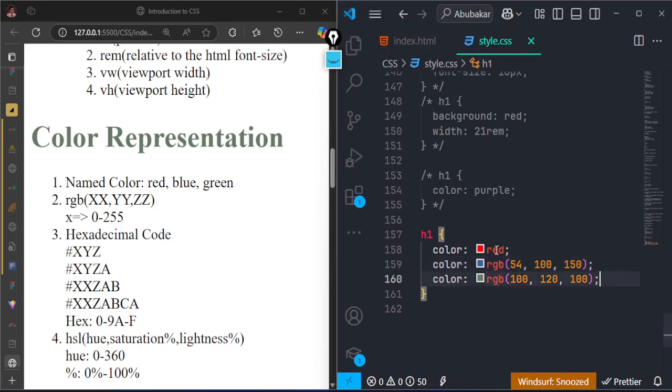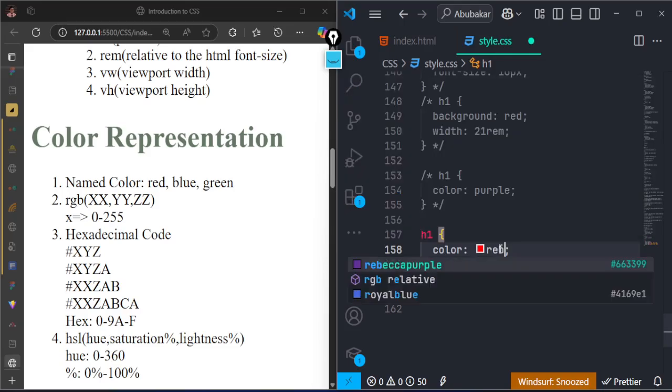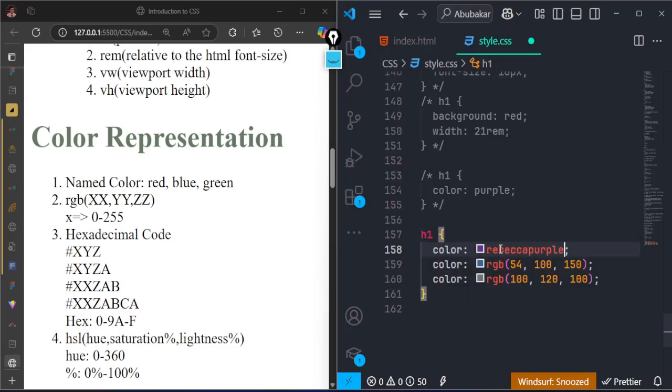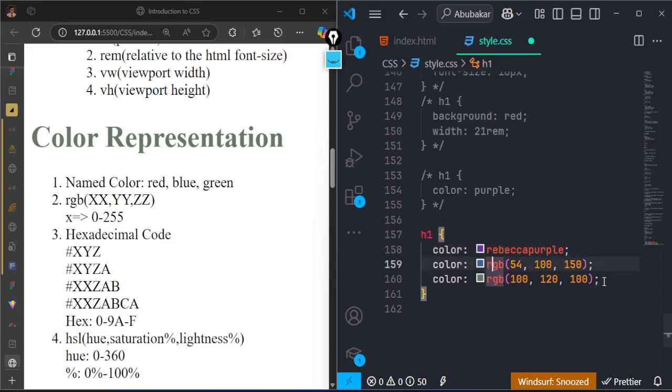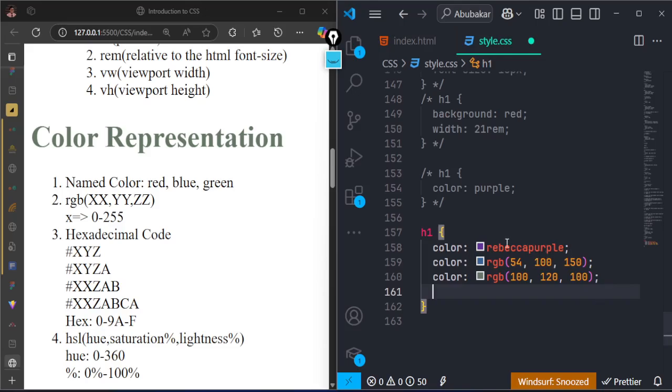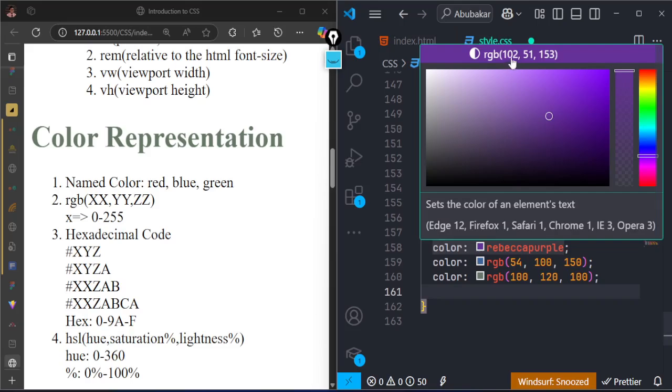So this is another way of generating color. So we've talked about two ways now. The one with the named color, so you can call it red, you can call it Rebecca blue, any color that you know and you know their name, just type it, it's going to bring out the color. But instead of us using their name, we can use the RGB function to do the same thing. And as you can see here, if I hover on this, can you see this is the color code where you're using RGB for that Rebecca blue. So instead of us using Rebecca blue, this is the code that you need to use when you are dealing with RGB. So Rebecca blue is the same thing as you mixing red of 102, green of 51, and blue of 153. And that's what is going to give you this Rebecca blue.